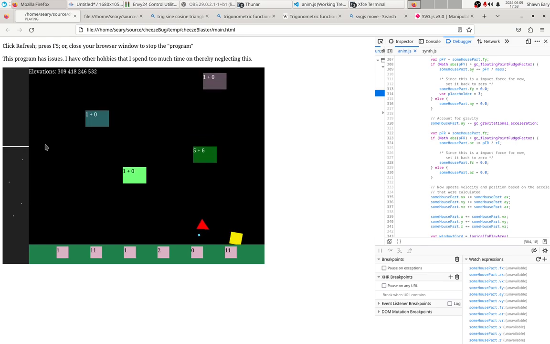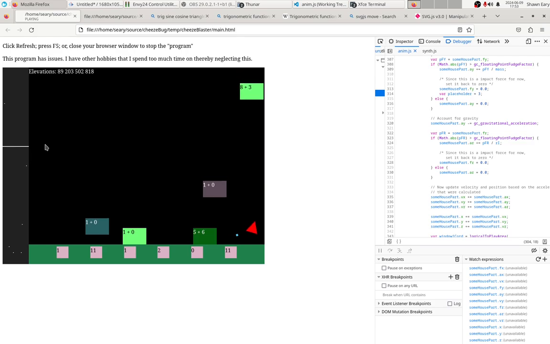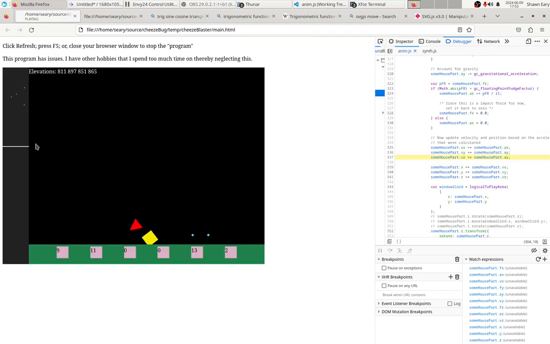Okay, but now the gravity isn't working. That didn't look too bad, but the gravity isn't working. There's no gravity. Why did I lose... What on earth?